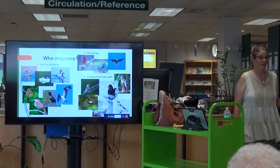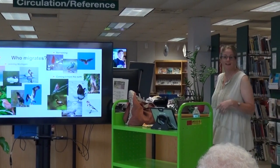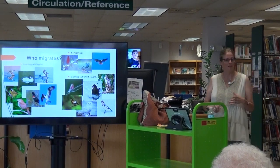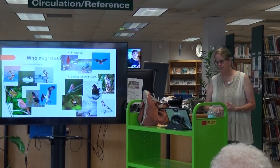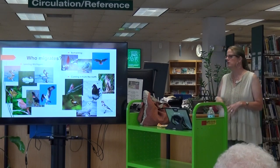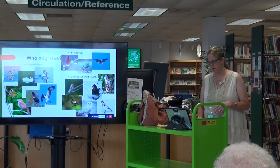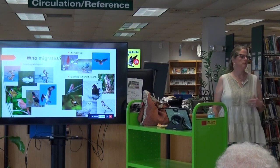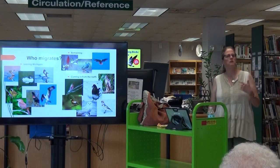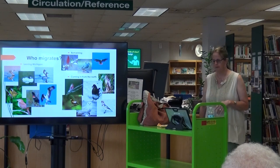Who's leaving? A lot of birds. We see the V formations of the Canada geese, that harbinger of fall. But there are a lot of different fall birds leaving. Your canvasbacks, your buffleheads, your pintail ducks, mallards to some degree, wood ducks to some degree. Your warblers, got the common yellowthroat here. Your thrushes, this would be the brown thrashers, the wood thrushes, a lot of the seed eaters, the nut eaters, the insect eaters, because their food source is going to be drying up.